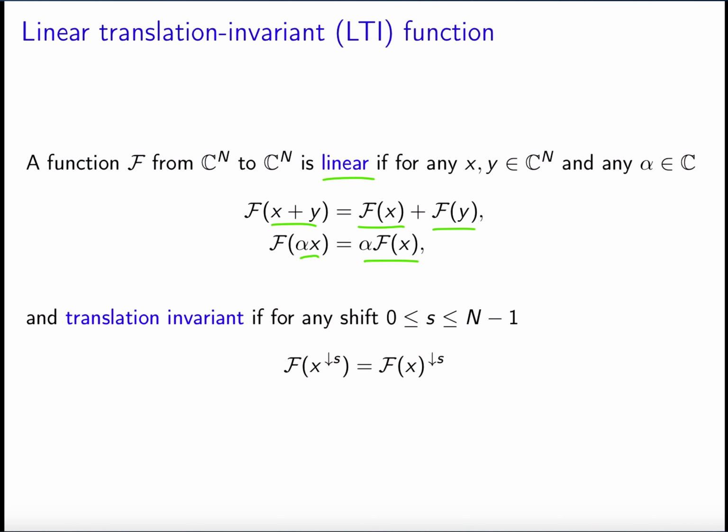Now, when we have a function that is translation invariant, if we shift the input, that produces exactly the same output but shifted. Just as I was saying, you have some noisy audio, you shift it by 10, and your linear translation invariant function is going to produce the same output shifted by 10.